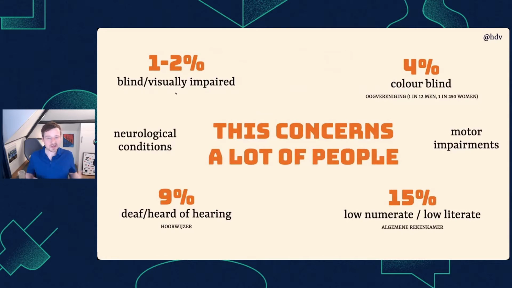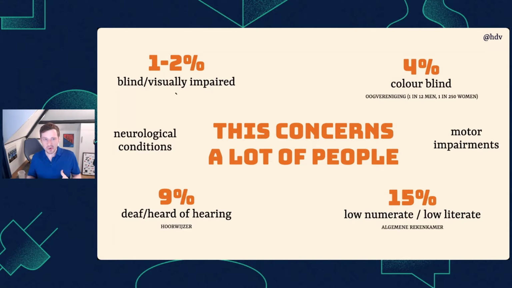And people with disabilities is a broad group. Sometimes people think that accessibility is about a specific group, like blind people or people who are deaf. But it is a really wide range of different people. Counting 1 in 5 of people in the world fall under this umbrella. And there are a lot of different kinds of people that have disabilities and that we want to improve the web for. So it could be neurological conditions, motor impairments, color blindness, all these sorts of things.